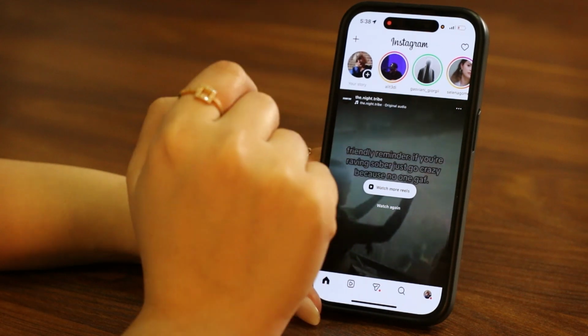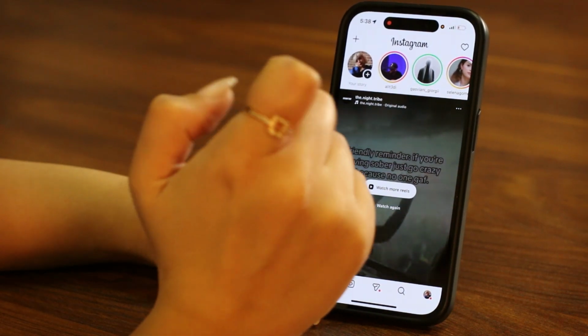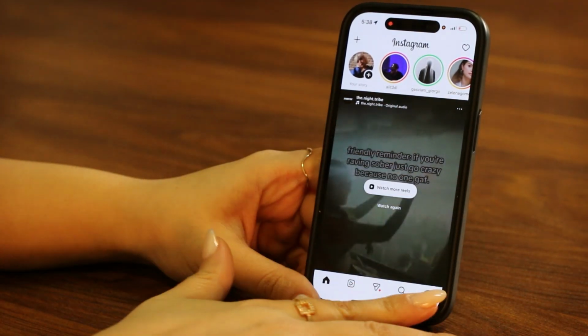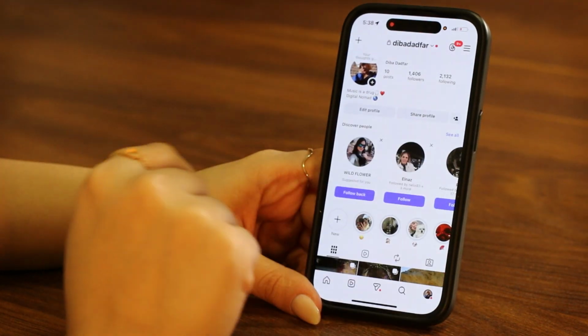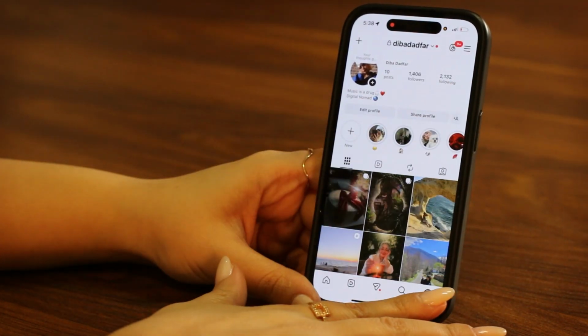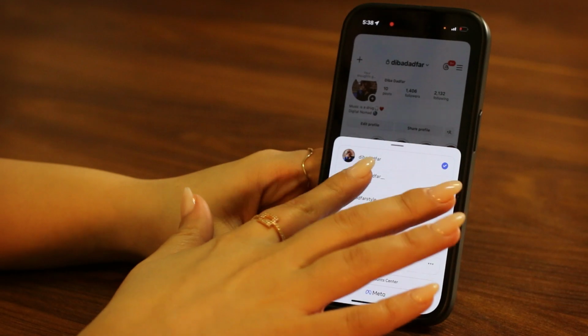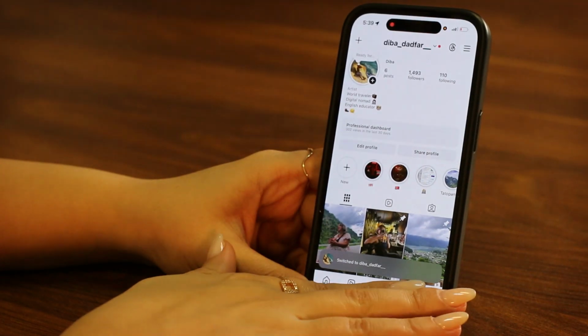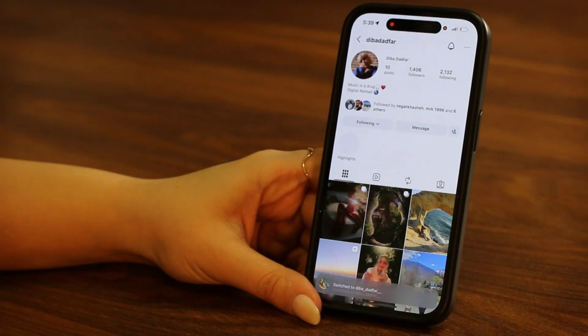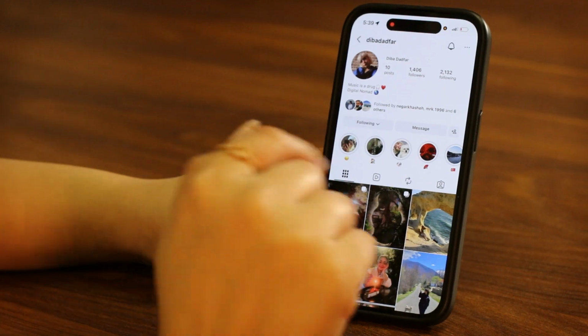But there's also one more way that you can tell if somebody has added you to their close friends or not. I have two accounts on my profile. So let's say I switch to the other account and go over to my other profile.